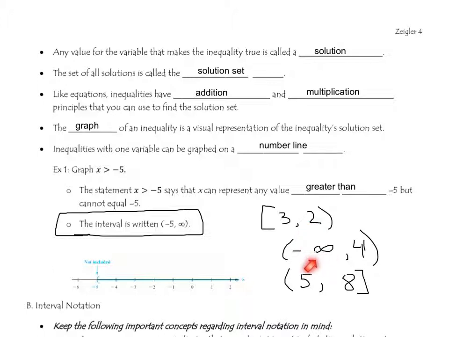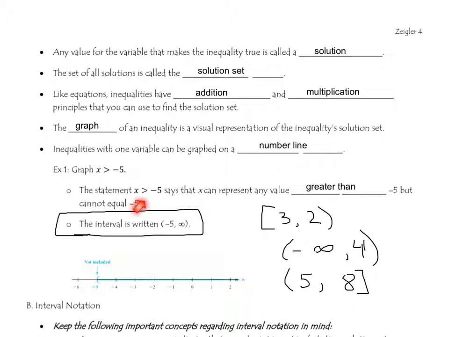Anytime you have infinity that you write as an interval, you are going to write a parentheses. So negative infinity would be on the left, it would have a parentheses. If positive infinity were here, it would have a parentheses, such as here. Then on the right we have 4 with a parentheses, so that means that 4 itself is not included in the solution set, but everything between negative infinity and 4 is included, which is basically just saying everything less than 4. In the third interval, it's everything in between 5 and 8, does not include 5, does include 8.